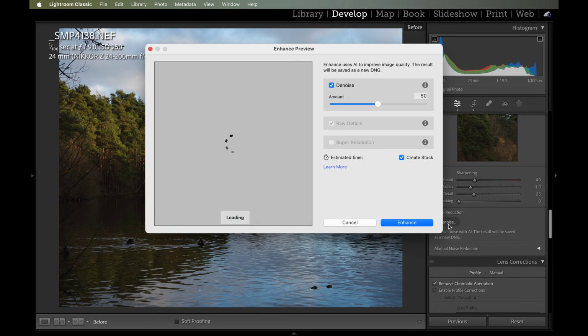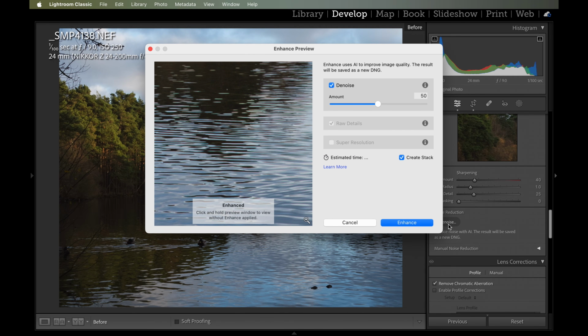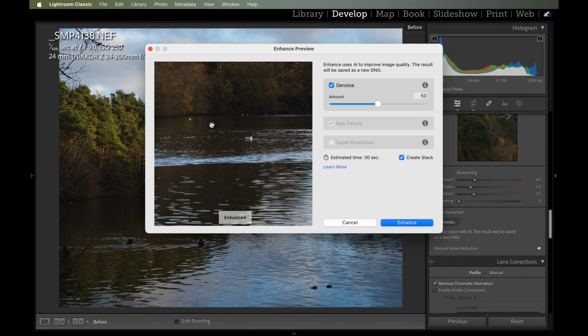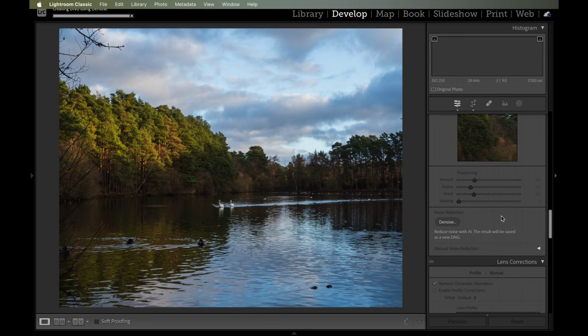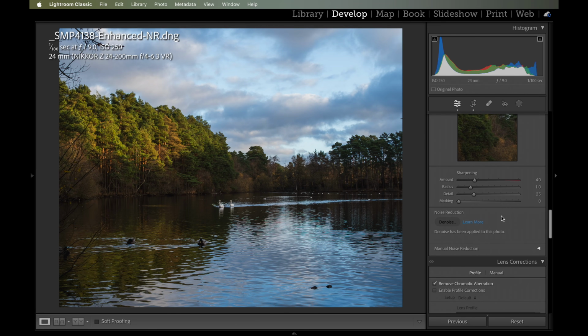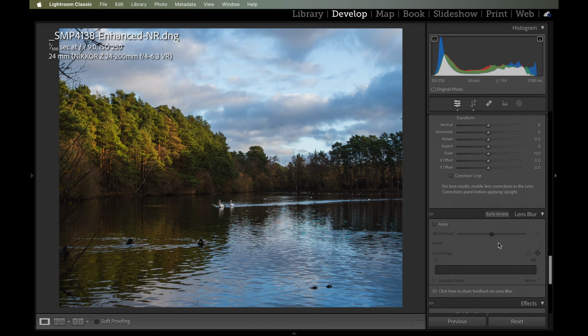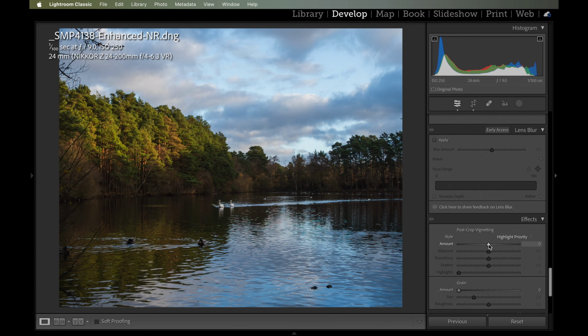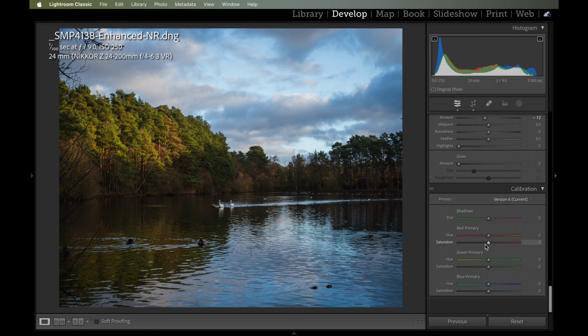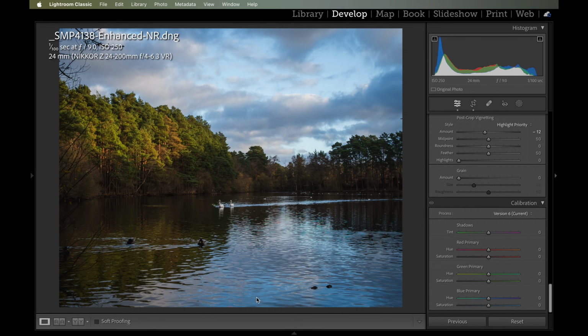Again, denoise, same thing, and it will get rid of any noise. This is what we couldn't do in the smart preview, but because this is the full file, we can do. And it just gets rid of any noise in the shadows. It actually works really well. Again, you can choose how much you apply. We've got our different tools for, there's the lens blur, vignettes, and things like that as well. So it's all there, it's just in slightly different places.